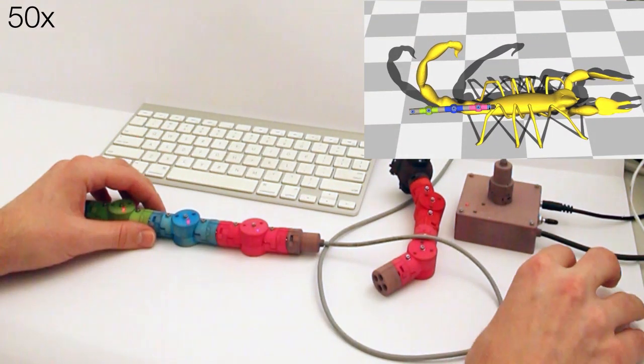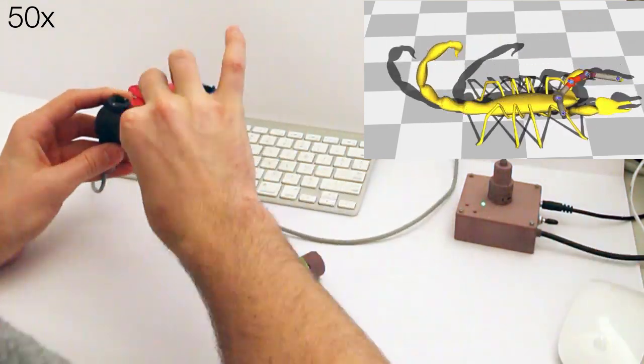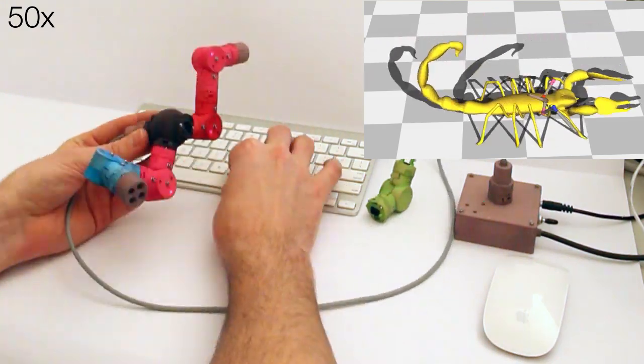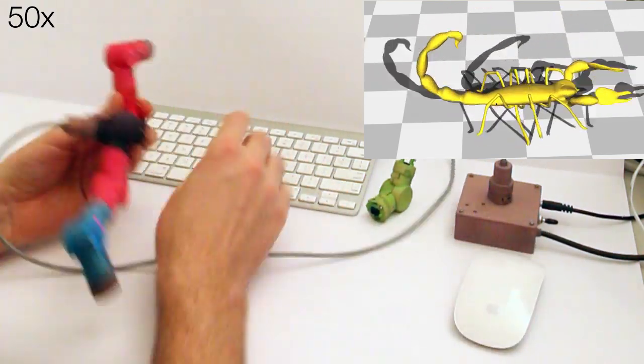The components may be configured into a device to record an animation for one part of a shape. Then those same components may be reconfigured to layer in an animation of another part of the shape.